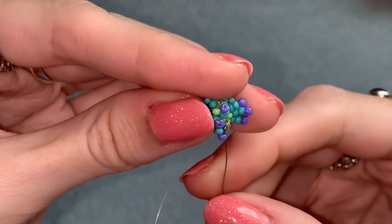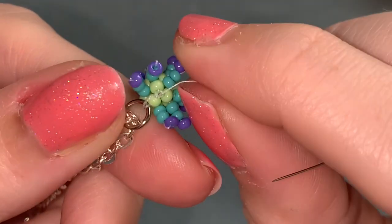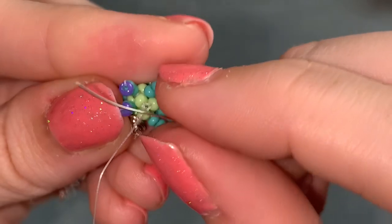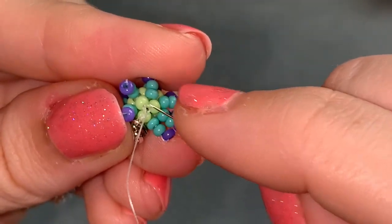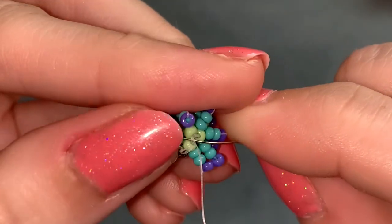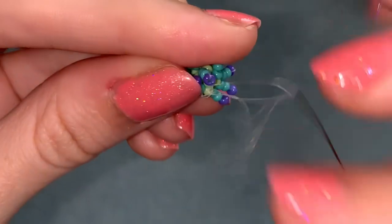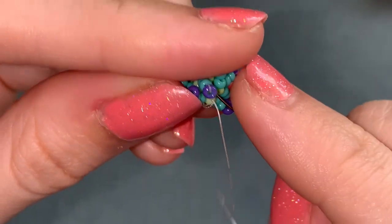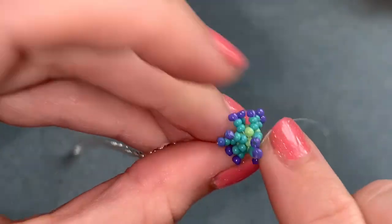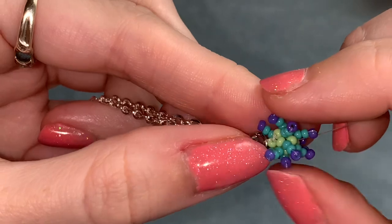So the best way I've found to do that is to do it right where your jump ring is, sorry. So here, if you can spread your little things apart so that you can see into the centre a little bit, and find a thread that you can hook under, take your needle under one of these threads that you can see to create a loop, and then go through that loop twice like we did earlier with the tail thread. Make sure it tightens, and then move through a bead, and then I'll probably poke that through to the other side, move through another bead, and then eventually I'll cut my thread. And that's how we do it.